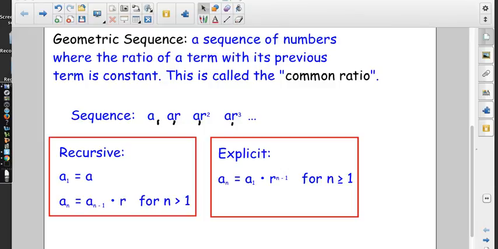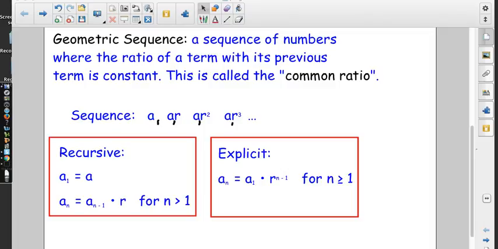The formulas are sometimes going to look like they're getting a little more complex, but they actually become easier to use. Here's why. When we did the arithmetic sequences, we had to find two things. We had to find the first term and we had to find d. Well, with this one, it's still two things, but only one is different from what we were doing before. I mean, we're still going to put the first term here, but now we just need to find r. The rest of it stays put.